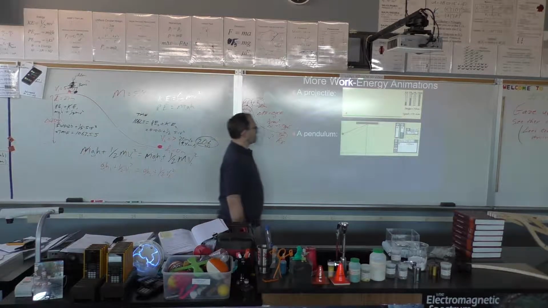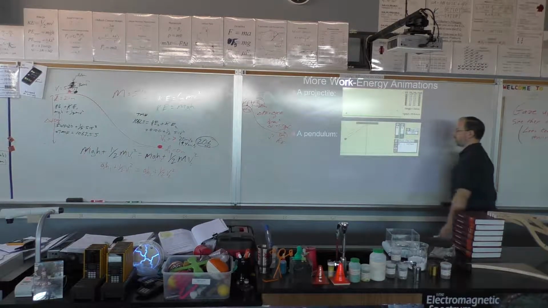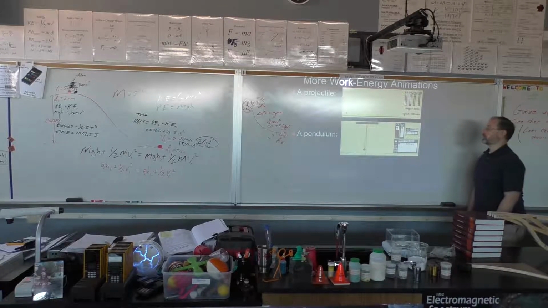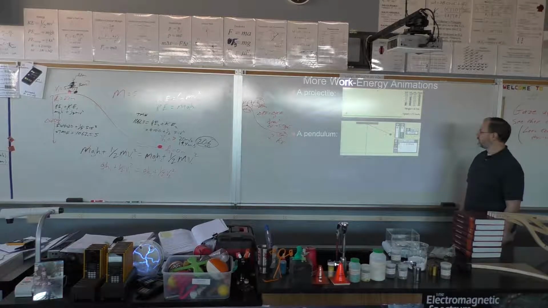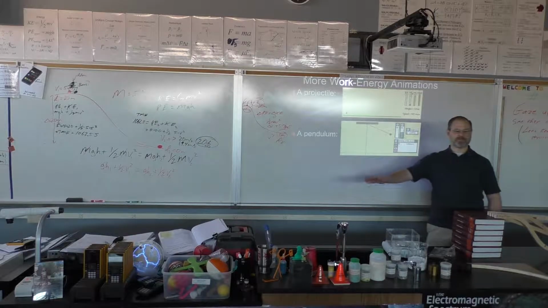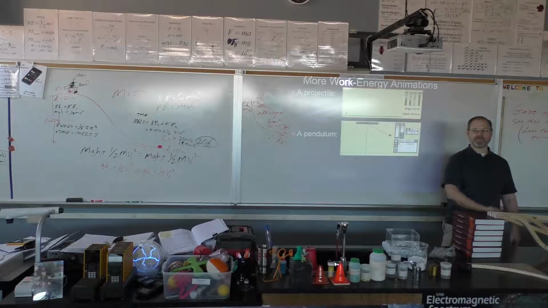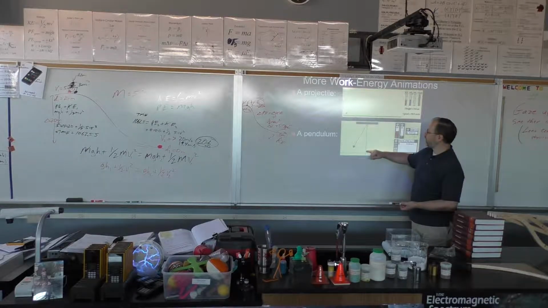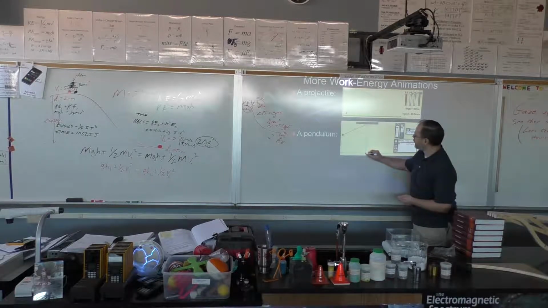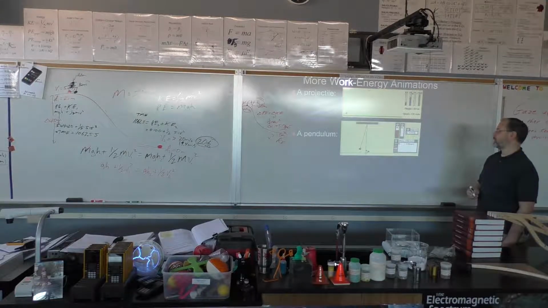Does this object ever get 0 potential energy? Well, no, because it's still off the ground. A pendulum can't strike the ground, right? If it strikes the ground, you have a problem. The only way you can make it have 0 is if you put the reference point right there. So it's always got a tiny bit of height. So there's the height right there.